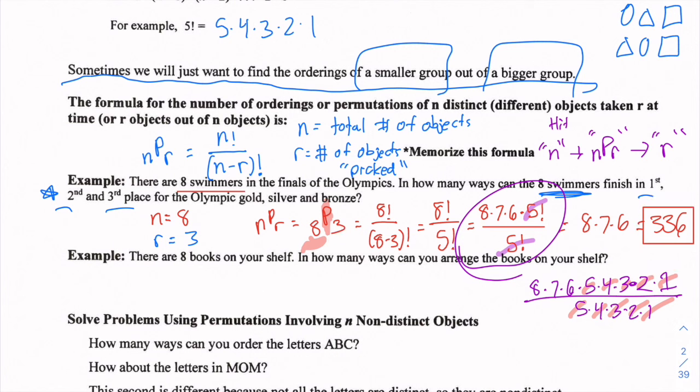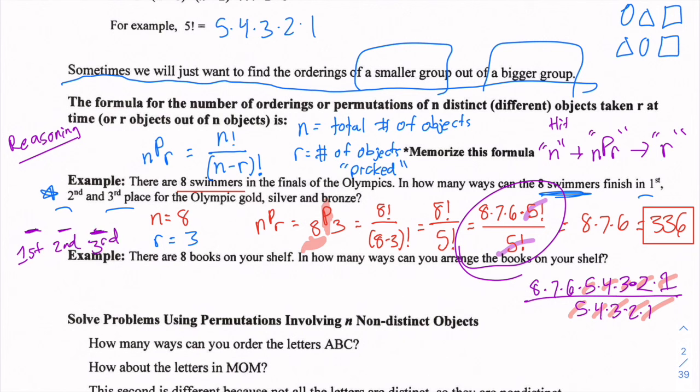Okay, and let me show you a little fun fact here. With this formula, can you also use your reasoning here? Sorry, I'm all over the place, but on the left side here, your reasoning. We're still talking about the examples, the 8 swimmers. Think about this. There are 8 swimmers, and you're trying to find first, second, and third place, right? So if you're trying to use your reasoning here, this is first place. This is second. This is third place.